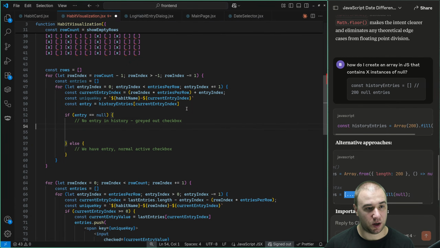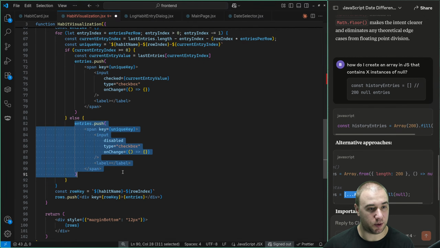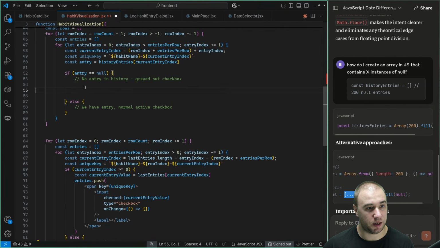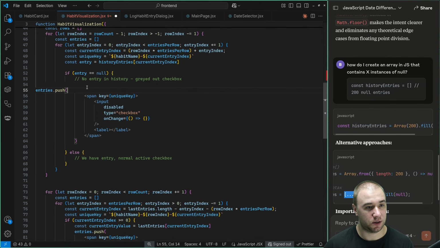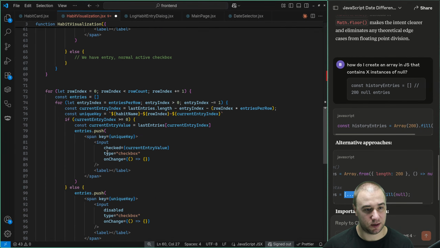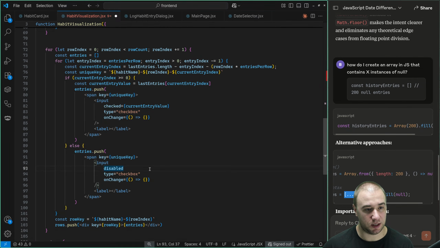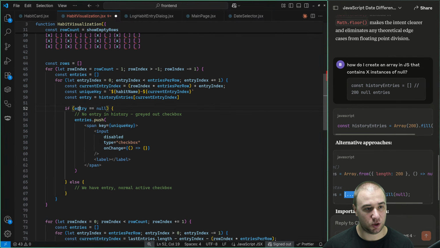Okay, so if it's a grayed out checkbox, we can probably copy this part. We'll say, hey, entries, let's push this grayed out checkbox. So we mark it as disabled. I mean, the only change is if it's checked or if it's disabled or not. And that's literally it. So I don't think we need to make a separate if statement here.